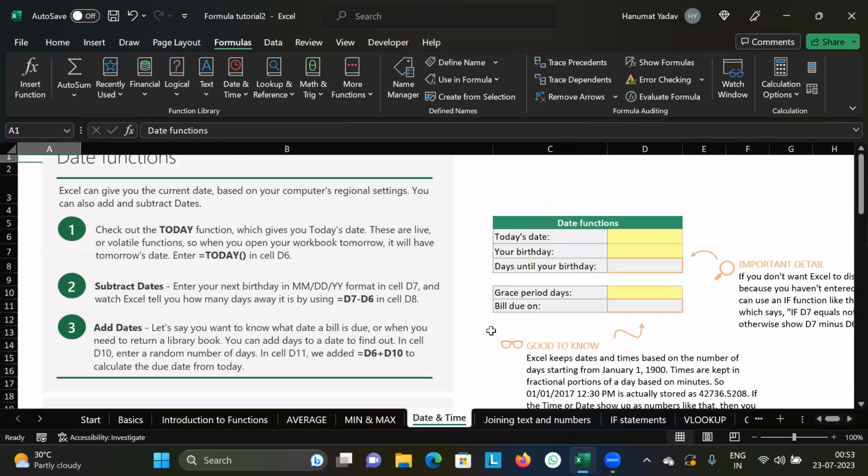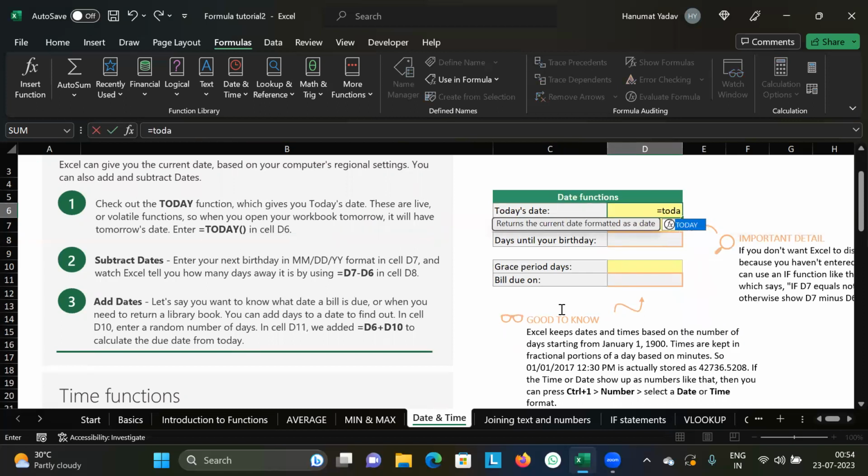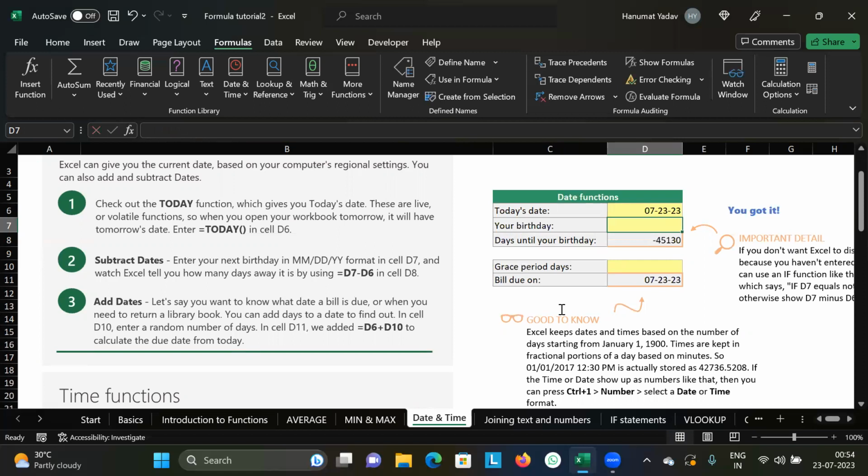Now, Neil, let's go to the next tab. Today's date. Today's date is 23rd of July 2023. If you don't know today's date, or your laptop or computer doesn't show the date, you can simply type equal to sign TODAY, and that's it.